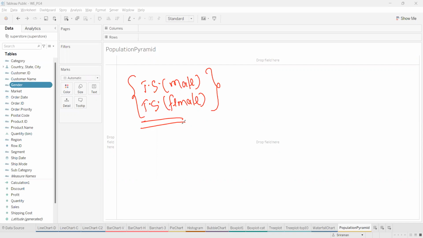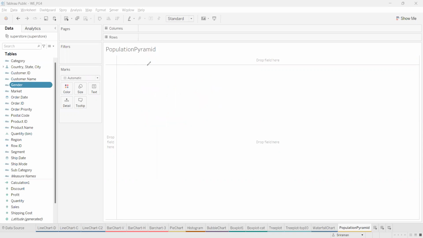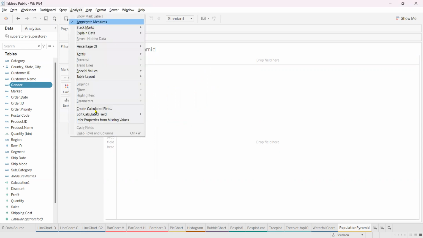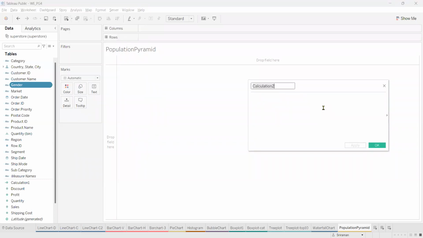So this is where we will add a new column in our data, and that is called a calculated field. There is a menu option called Analysis, and here you have an option called Create Calculated Field. Click on that. This is how you add custom columns to your data. Whatever gets added here, your Excel sheet will remain as it is.